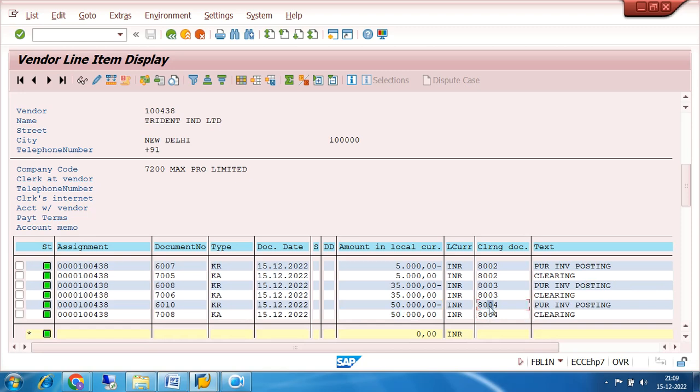So 8004 is what type of document? This is a document without line items. So this 8004 only makes these two line items go from red to green. That's it. So this is a clearing document without line item.